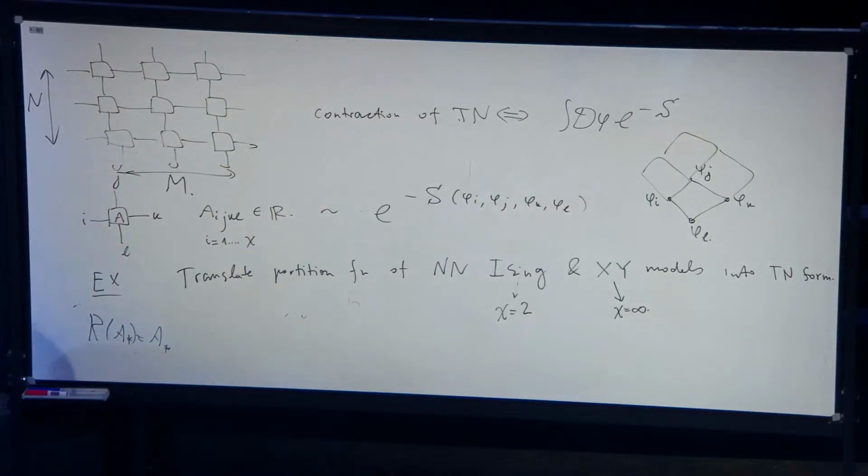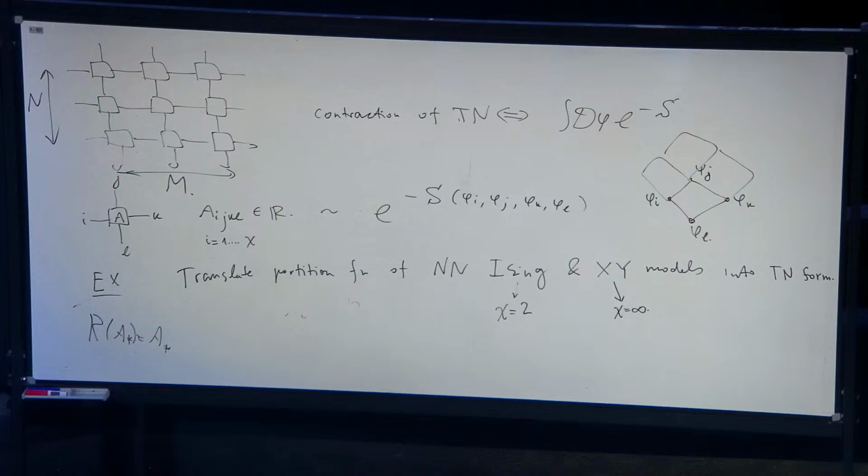Now, once you allow yourself to perform these unitary rotations of the bases, you lose positivity. So in principle, you get a tensor A that, after rotation, may not be positive anymore. But of course, in quantum mechanics, it doesn't really matter. The positivity doesn't play such a role, while in probability, which is the basis of lattice models, it does play a role. So that's why I'm saying that here you're kind of getting away from probability theory and positive measures to the world of quantum mechanics. You can view it as a resource, or you can view it as a nuisance. I see it rather as a positive thing.